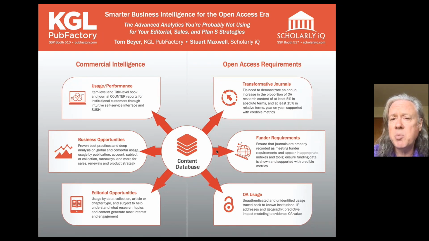And together with Stuart Maxwell from Scholarly IQ, a longtime partner of ours, I'm going to talk to you a little bit about analytics and things that you might not be doing with your analytics, especially in light of the open access era. So historically, really being able to provide COUNTER reports and a SUSHI API to those COUNTER reports has been the absolute standard, the low bar that you needed to be able to do across the board. Super important for your academic libraries.